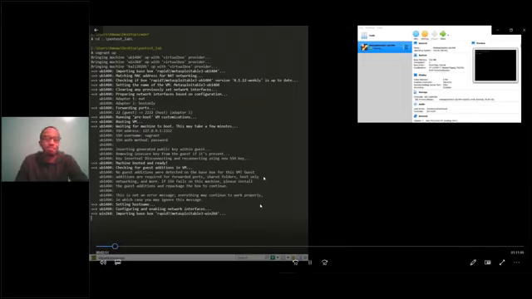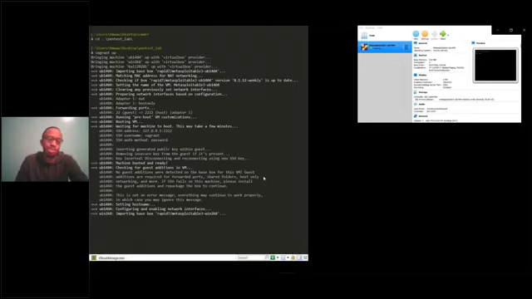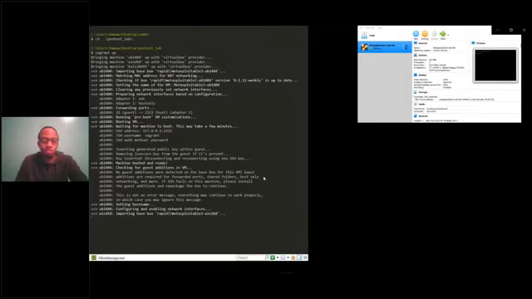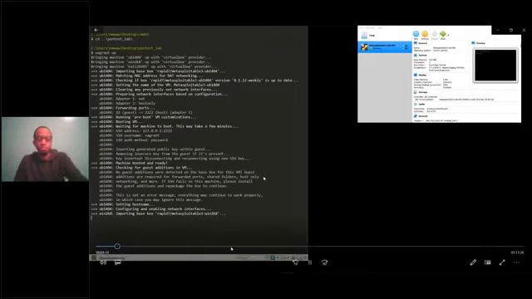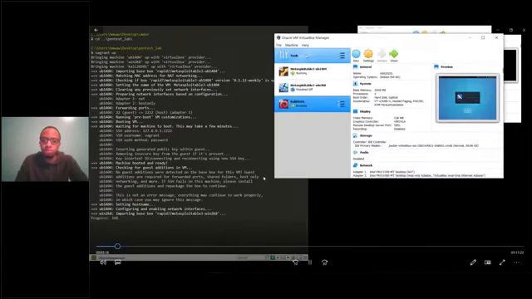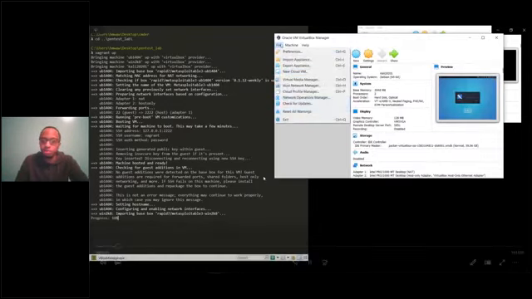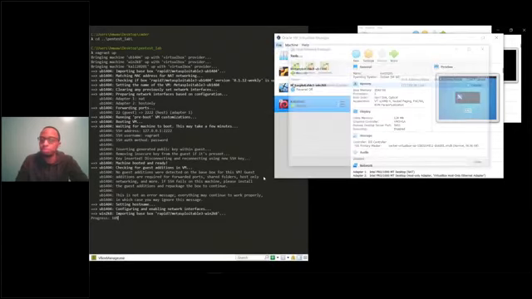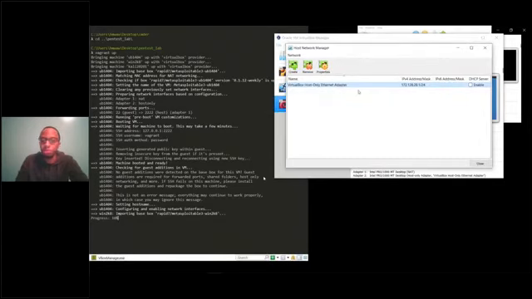The best thing to do is, as tedious as it may be, just read the output and figure out what's happening. A common thing I see is that the network interfaces could be interfering with each other. If you come to VirtualBox, the Oracle VM VirtualBox manager, and go to File, Host Network Manager, you should be able to see the virtual networks you have.